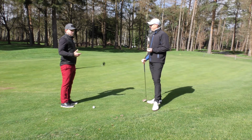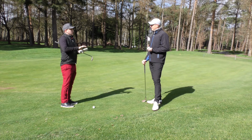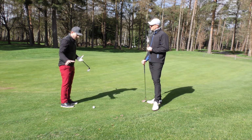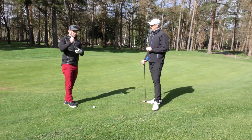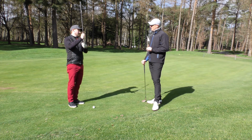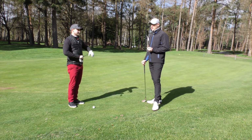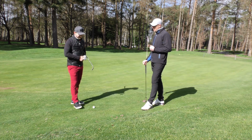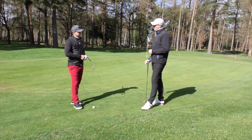I mean, there probably are times and scenarios where we want to adopt a similar technique for that, but sometimes by putting that ball back and the hands forward, all we're doing is exposing that leading edge, and it's going to dig. And you're going to potentially duff it, which is something that I am very familiar with, Alex. So if that's not the right technique for chipping, what is the right technique?